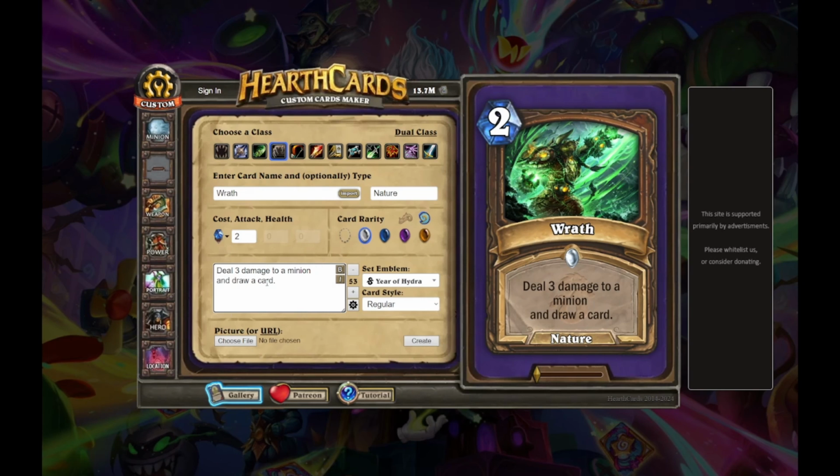And draw a nature spell. You can do it like that. I think that this is probably a little too strong. I'll be honest with you. You can make it 2 if you wanted it to be like that. But I think an easier way to do it is deal 3 damage to a minion. If it dies, draw a nature spell.